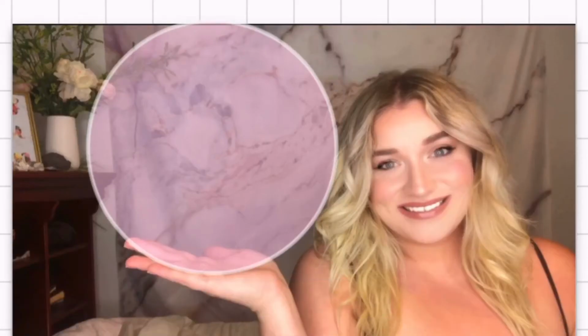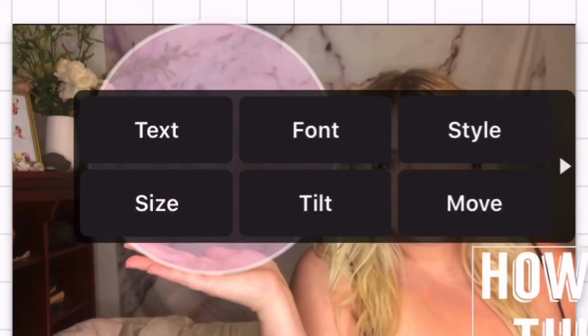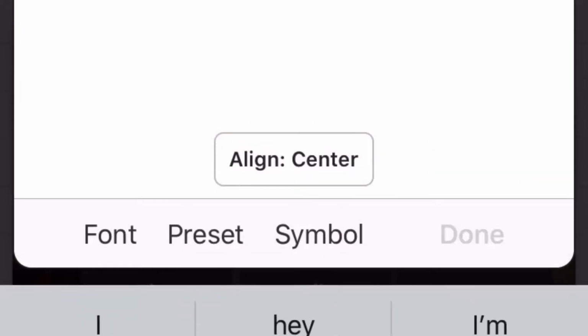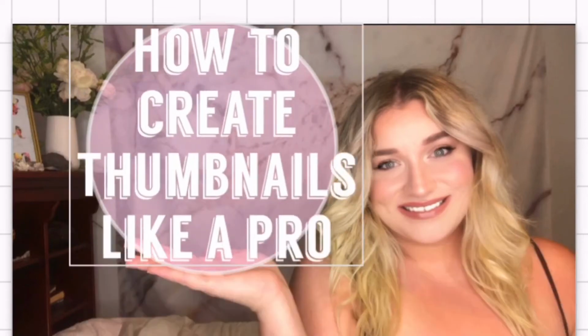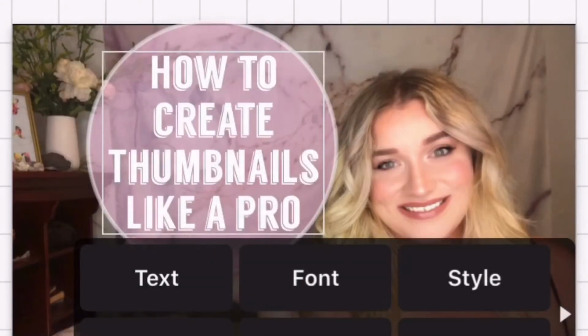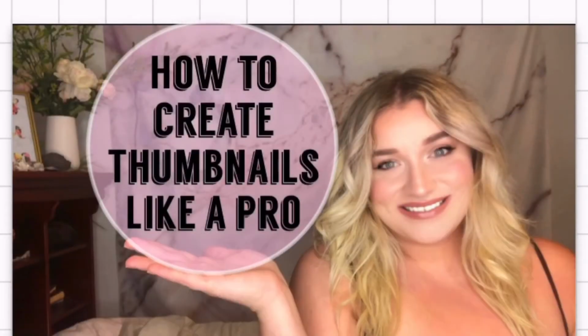Something I don't love about this is it doesn't have as many fonts, but what's really great is you can add fonts on here, which I never have done. But yeah, so you can see how I'm just playing with the lettering now, and I didn't like how white it seemed, and I wanted it to be more longer looking, if you will. So I'm just messing around with that, which I would definitely recommend that you do.